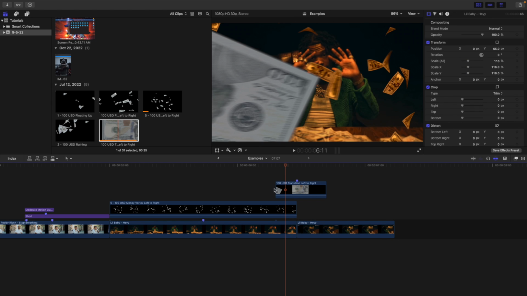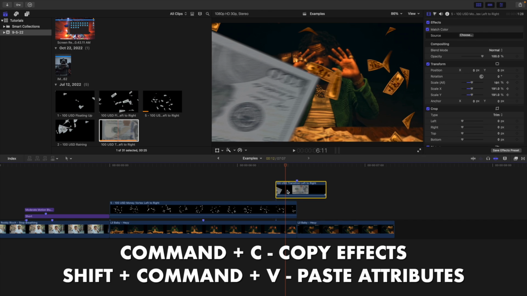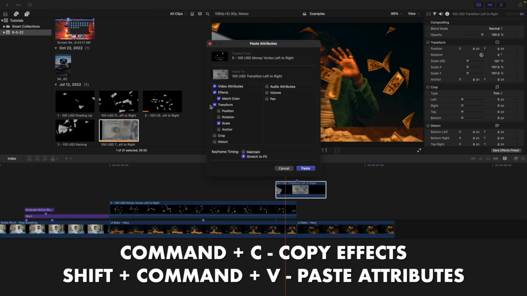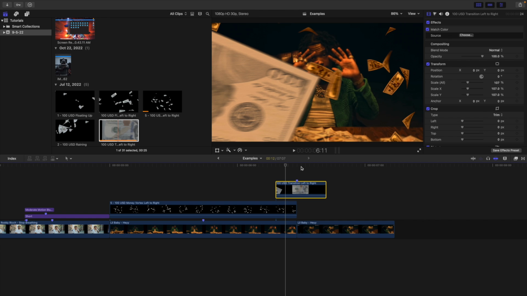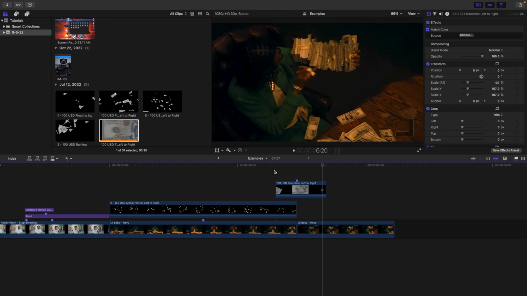Now also what you could do is, because all these colors are basically the same, select this one, Command C, and then click on this and press Shift Command V, and all you're doing is pasting the match color to the transition, and there you go. Simple as that. Again, it's not perfect, but it's 99% accurate, and most people probably won't be able to tell the difference. It just looks really nice. It's a really quick, easy fix, rather than spending 10-15 minutes trying your best to match the color.